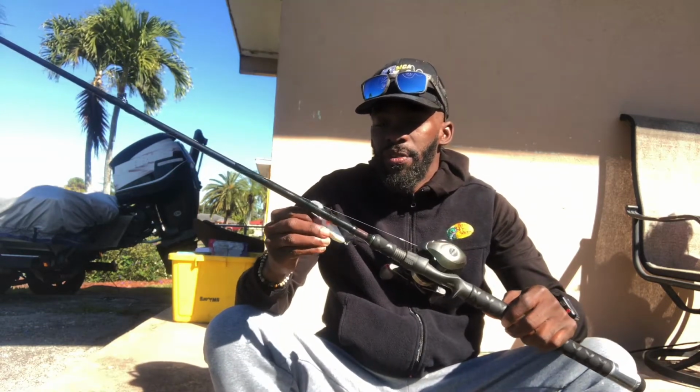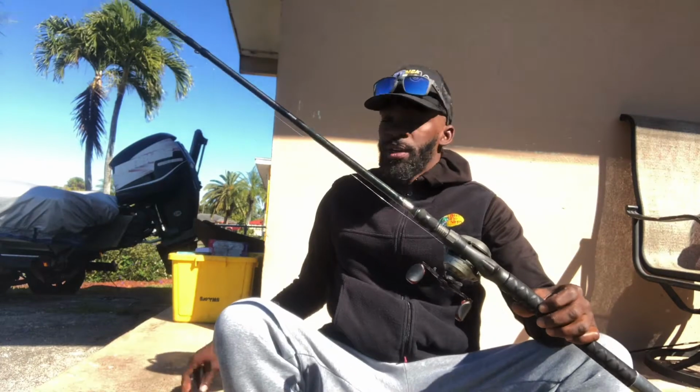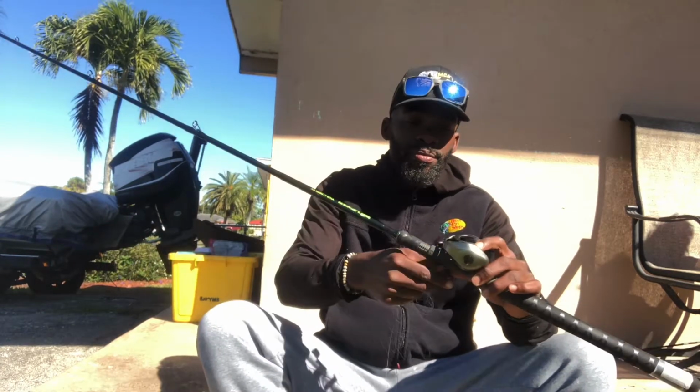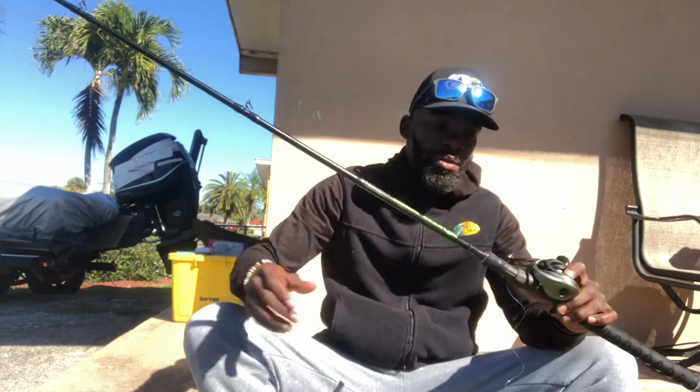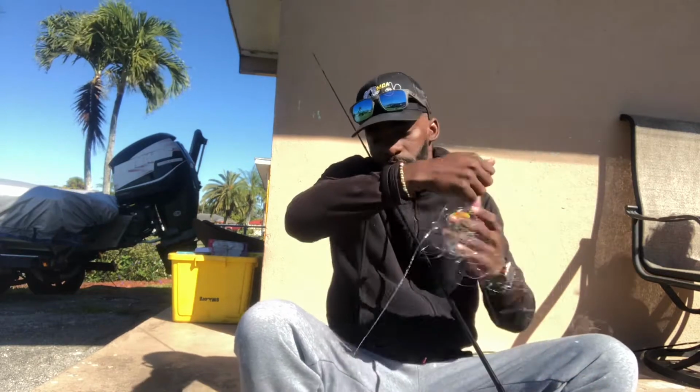We're gonna take this crankbait off. I'm actually gonna talk a little bit probably about these crankbaits, and then we're gonna pull all the line off of here. Just open the bail, pull all the old line off. Just get it all off. I normally wouldn't do it like this. I would sit that down and just kind of pull it off whichever way you find more effective. Sometimes I tie it to other reels too and just kind of wind it off.